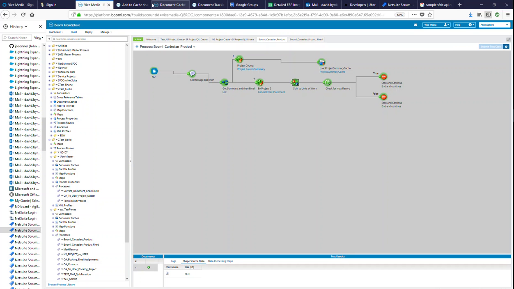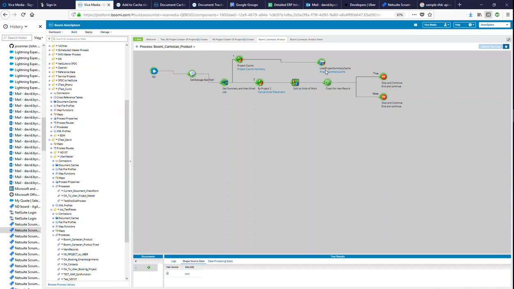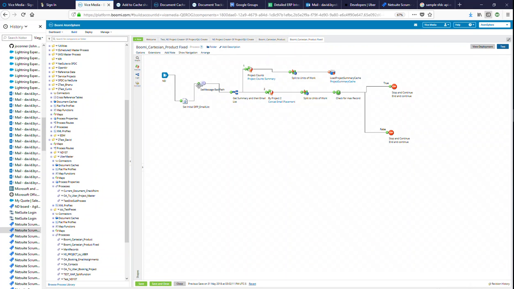Well, apparently it doesn't. So what we need to do is follow this consider suggestion, which should be more strongly worded, to actually load these record by record into the cache. So I've gone ahead and done that.